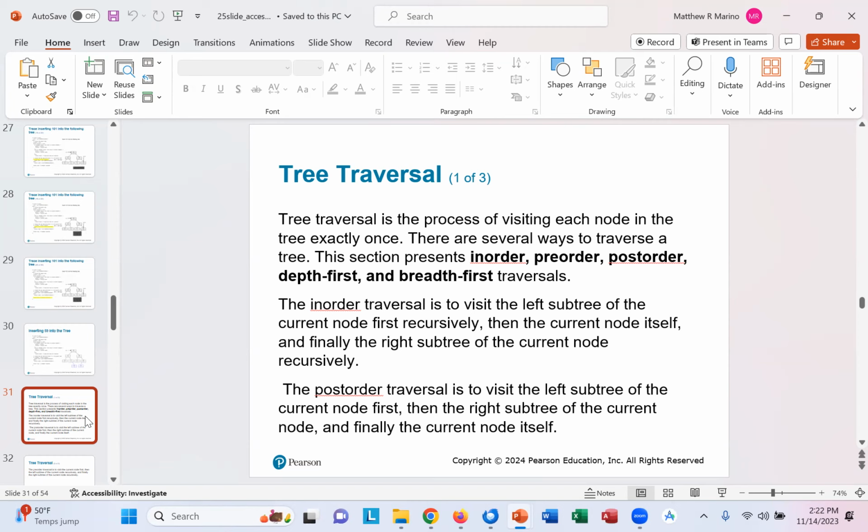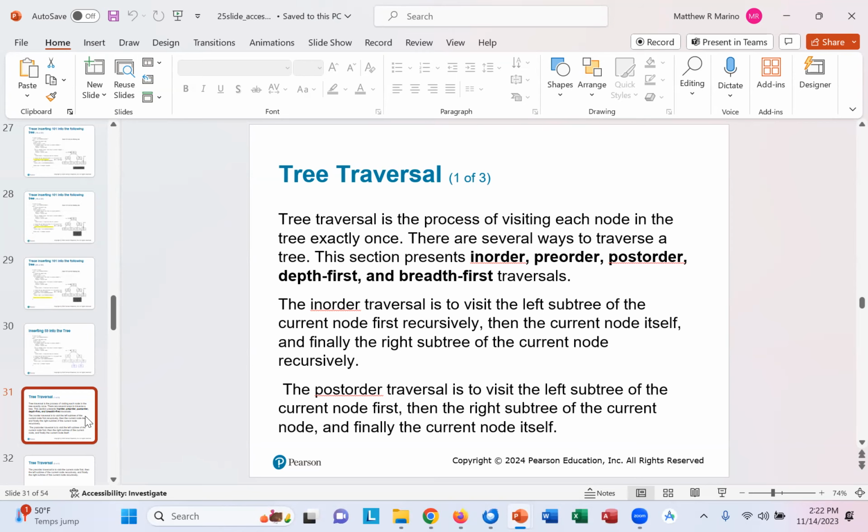The post-order traversal is to visit the left subtree of the current node first, then the right subtree of the current node, and finally the current node itself. So it kind of bounces back and forth between the different subtrees. Whereas in order, okay, we do everything in an order.